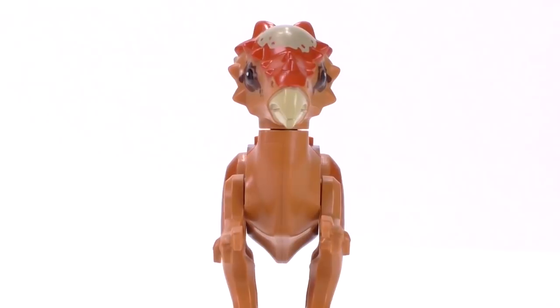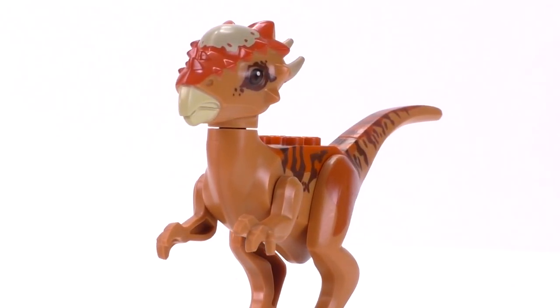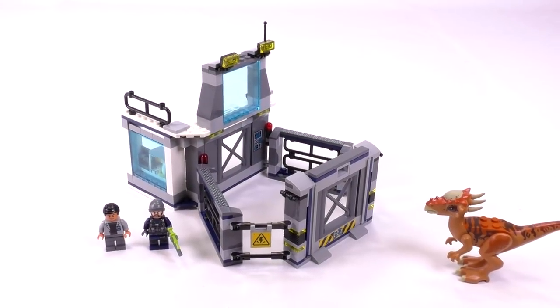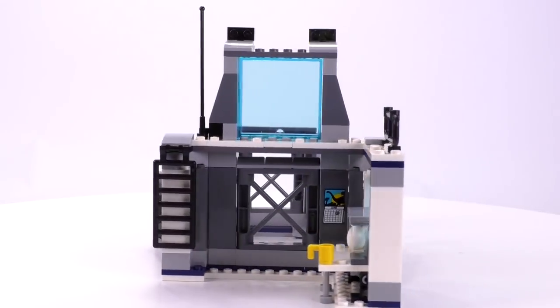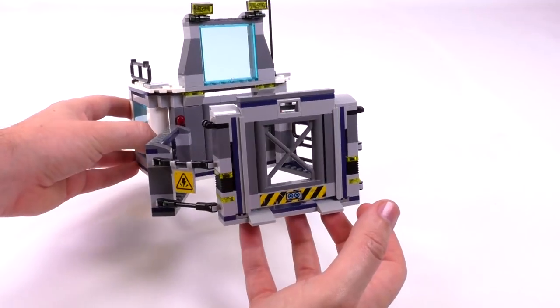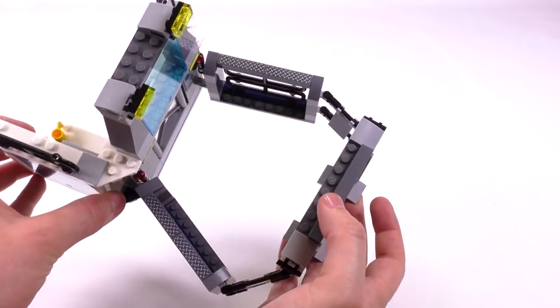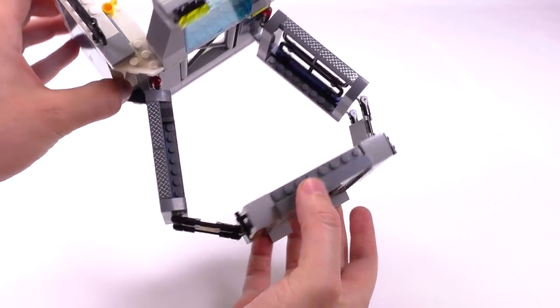I have a feeling this is going to have some pretty good breakaway power, and the set itself has been completely designed around what type of dinosaur this is. The build works pretty well — you can pick it up delicately. It's only clipped on by a few clips in certain places, but it retains a decent enough shape.